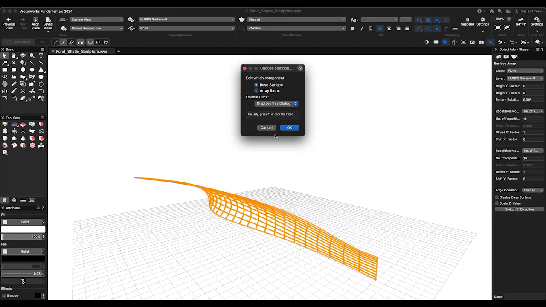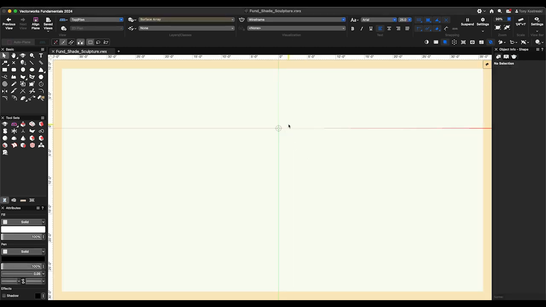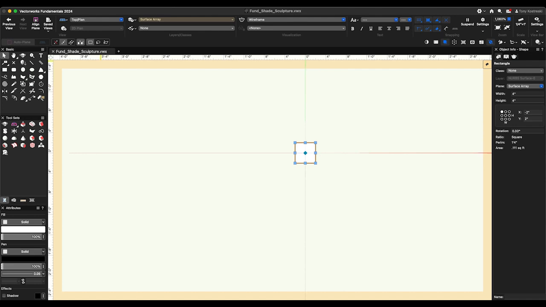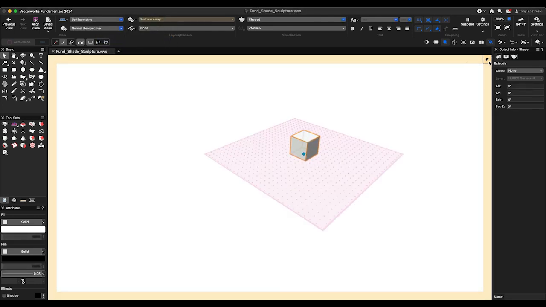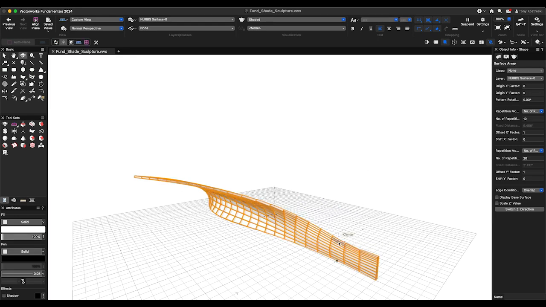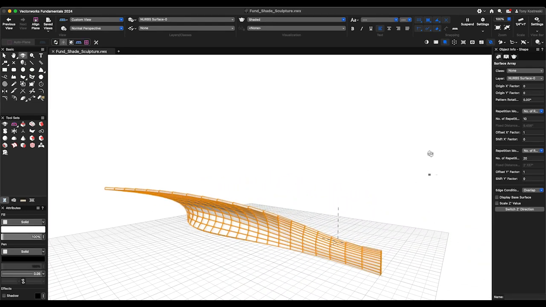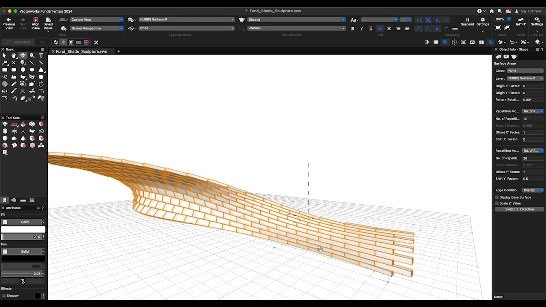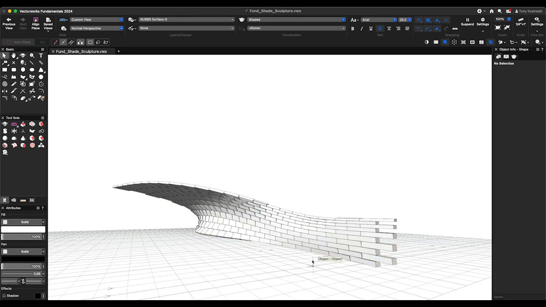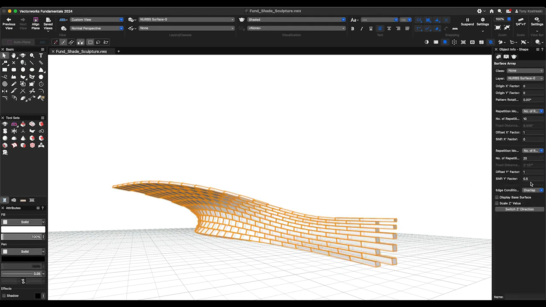So if we go back in here, we can always go back to the array items and we can adjust this. Let's see what happens if we extrude this 4 inches. So essentially we just have a cube. If we close out of there, we see that we actually get depth between all of these, which looks pretty neat. There's some fun things you can do, like shift the offset. So if we do 0.5 for instance, you get like this brick effect, like a running bond effect, which is pretty neat, but this isn't really what we're going for.